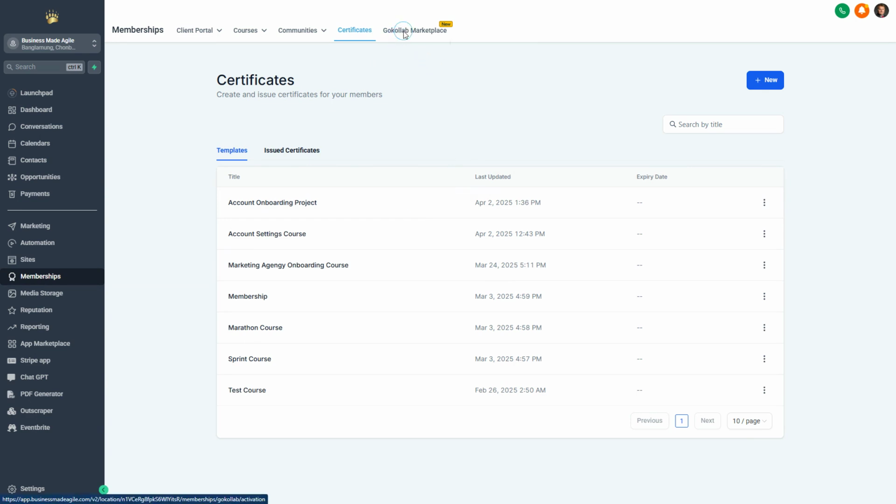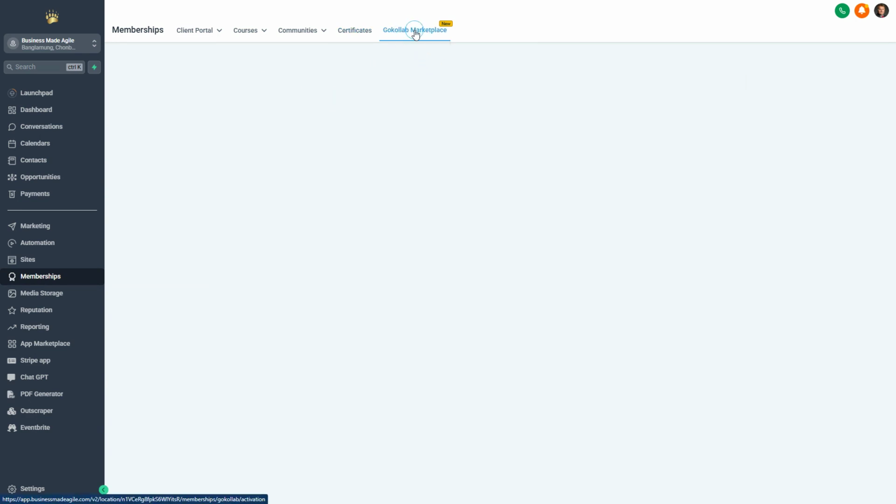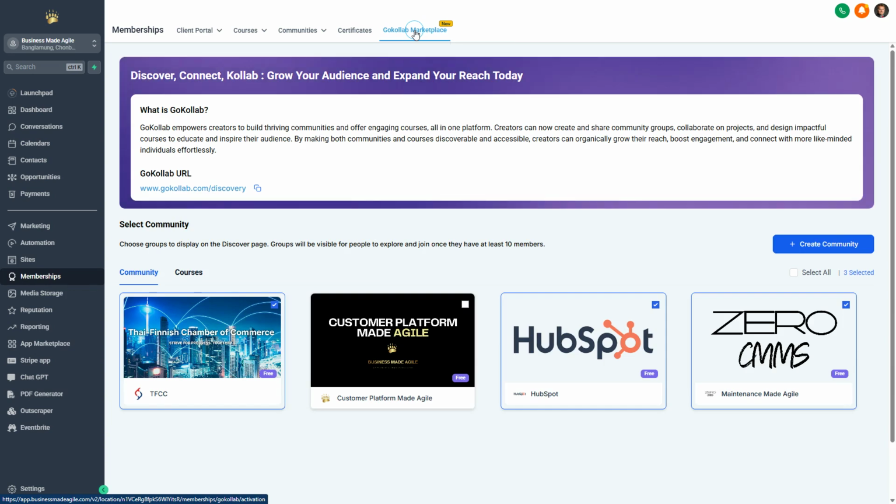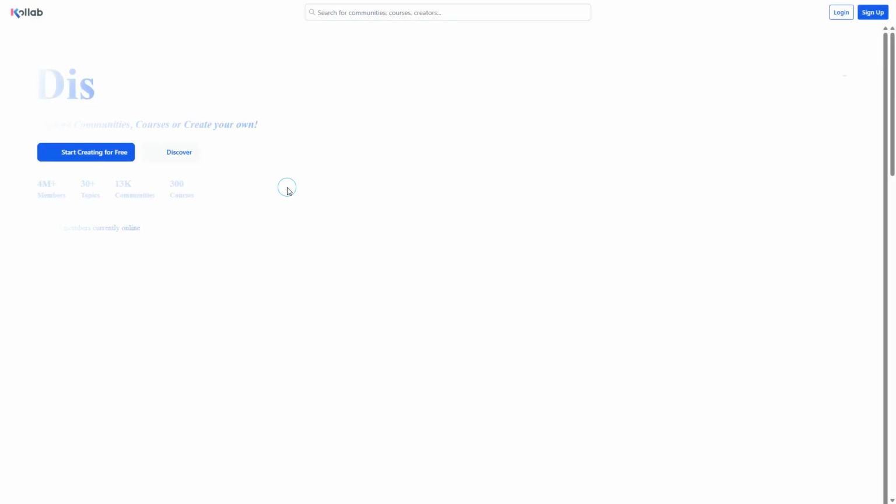GoGoLab Marketplace. This is where you can then access public communities and public courses. And you can do this here. You can go to the public internet and then you can look for.